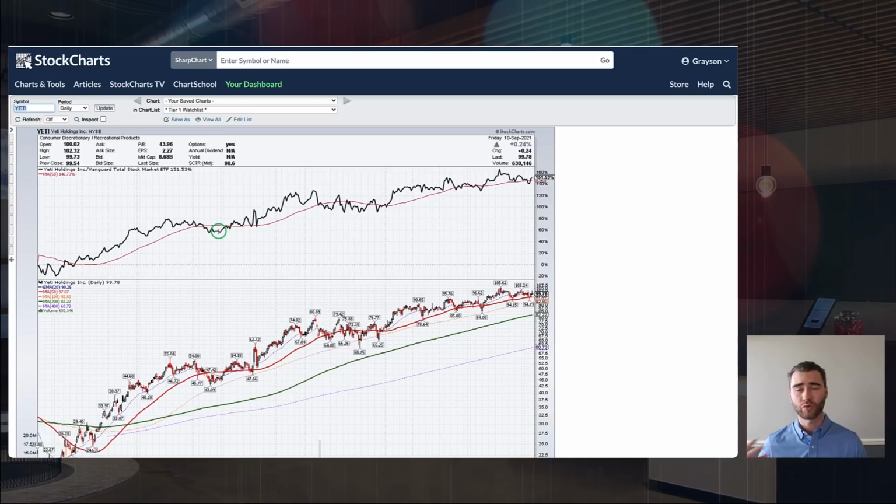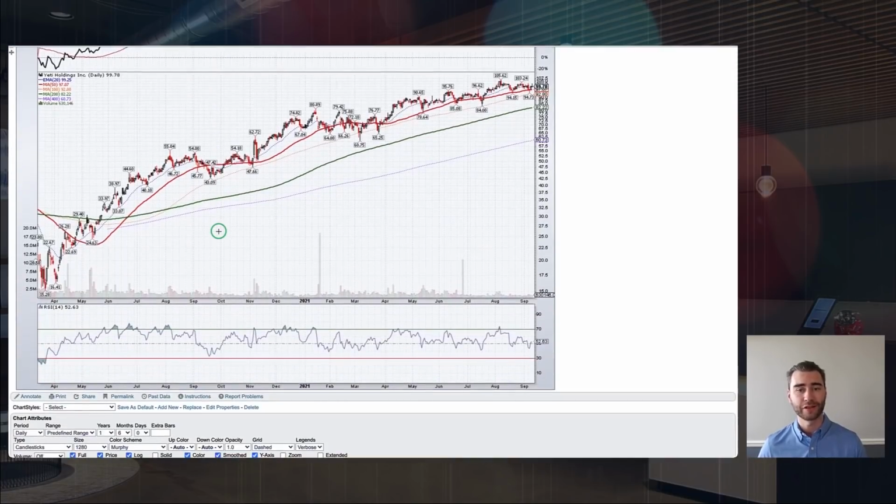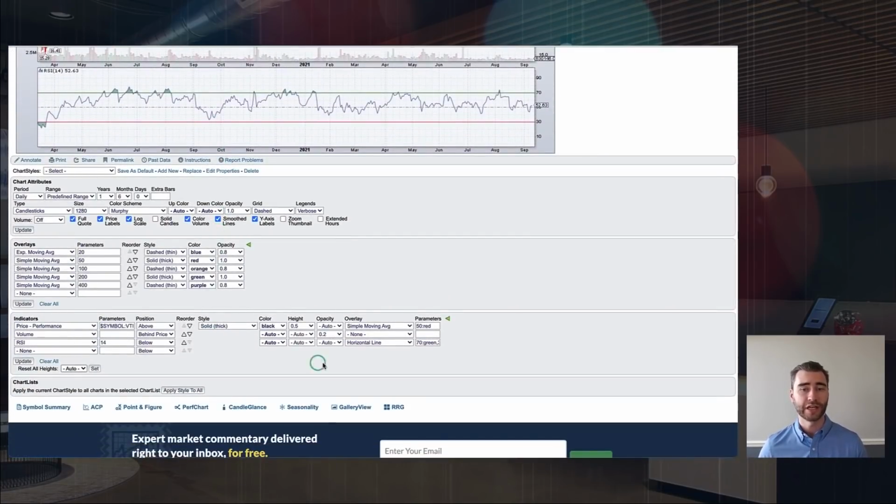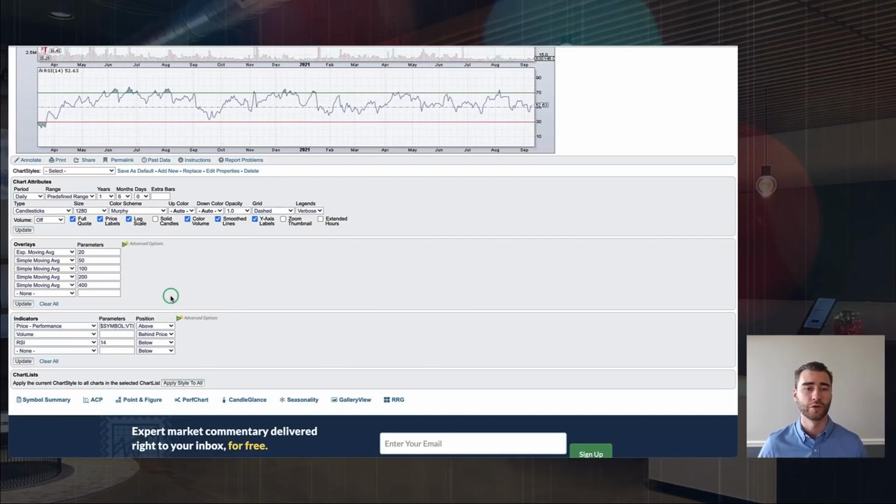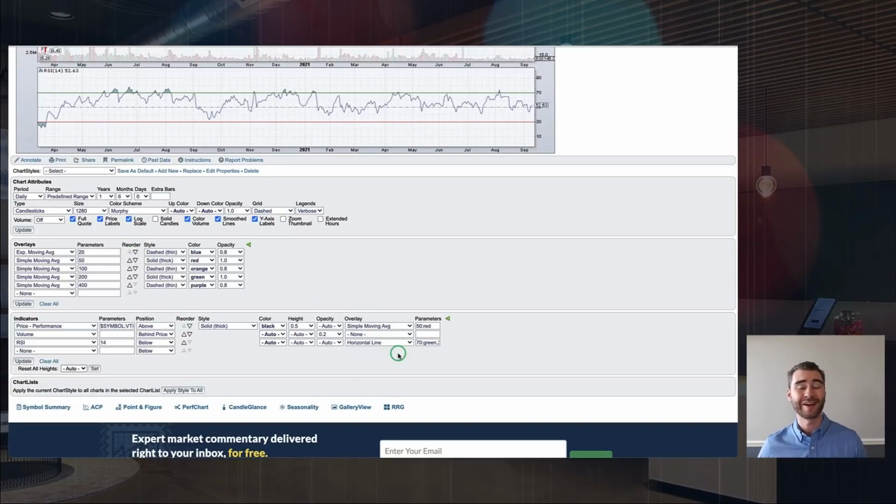And you can go crazy. You can add really anything that you can think of to these different indicators. So the point is there's a lot of power, a lot that you can do with those advanced options sections in the overlays and indicators sections of the SharpCharts Workbench. So spend a little bit of time, open these up, click those green arrows, open those up, and spend a little bit of time getting to know what you can do with some of those advanced options.